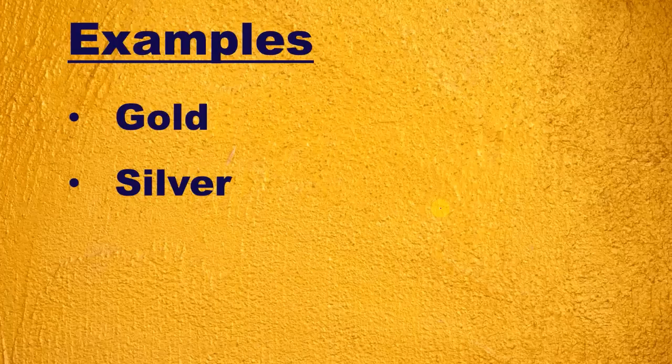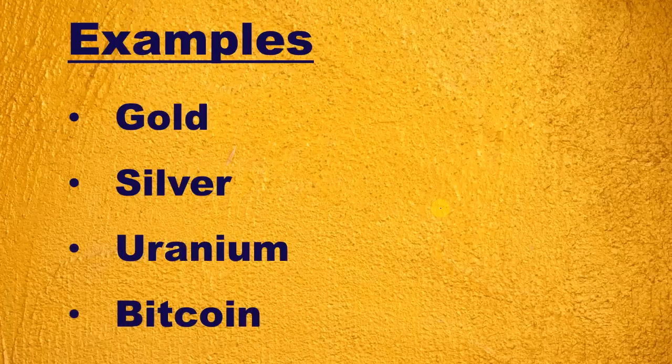So let's think of some of these examples. Now remember that it's not things that are very common, so you don't see this in just any old stock. The examples that I found this in are gold in the 1970s, silver, uranium, and Bitcoin. So those are the most prominent examples, and you can look at those charts if you want to have a closer look.